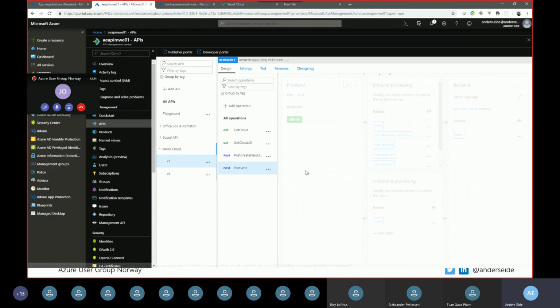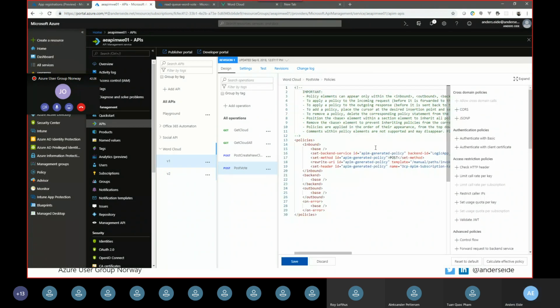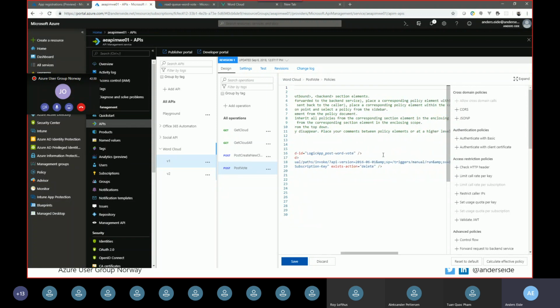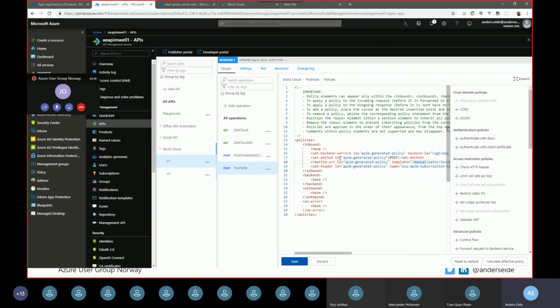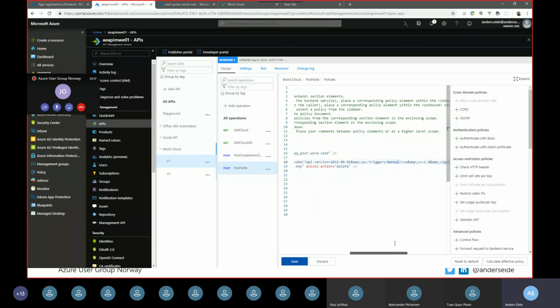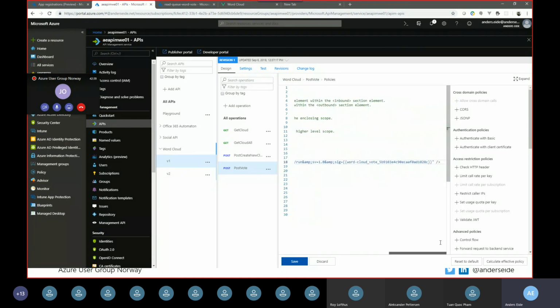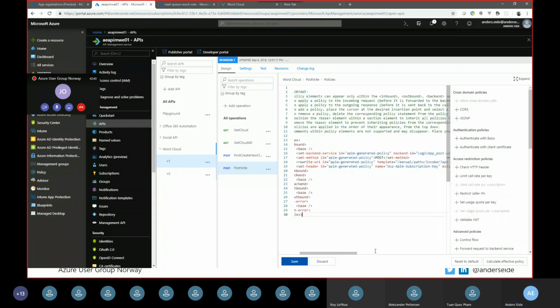And the same thing with the post. You can see that I'm not doing that much, but you're also pointing the request to the backend service instead. So that's actually configured in the policy for this operation.